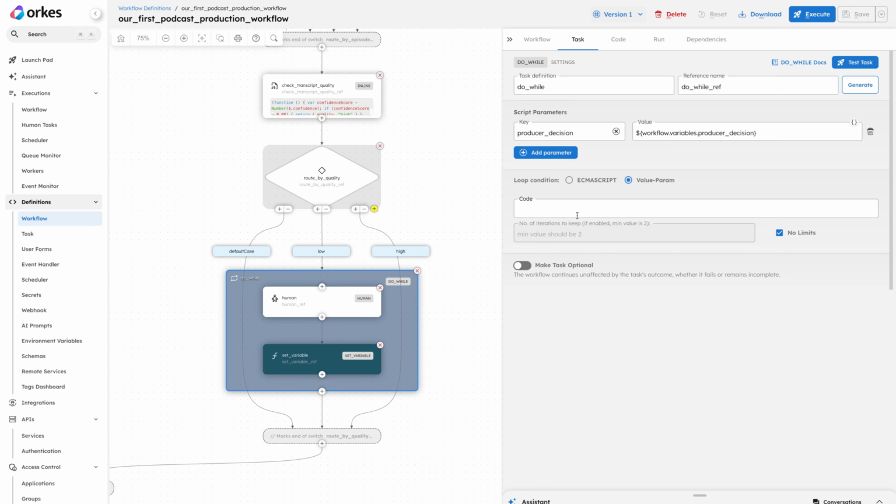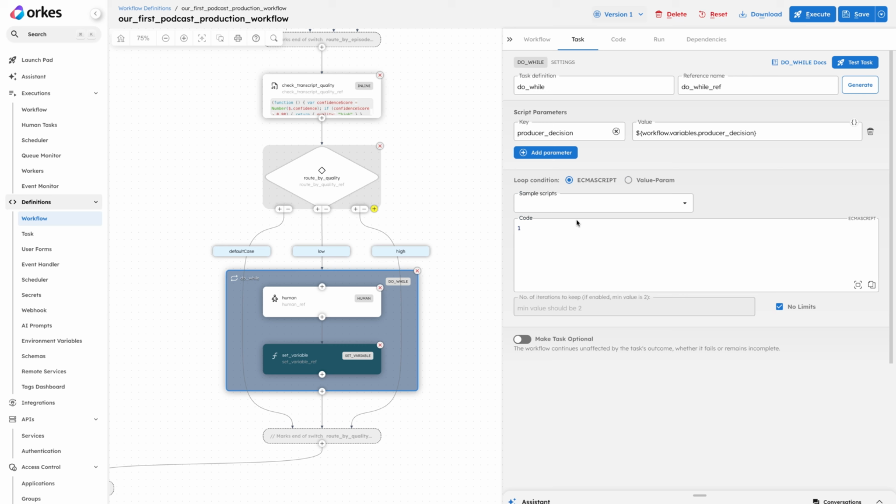Okay, so now what this is going to do is get that producer decision from our set variable. And what we can do here is set up some sort of condition. So I'm just going to click on ECMAScript. And here I can just write another function.